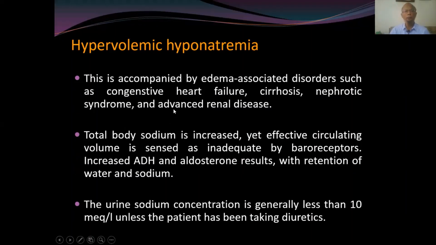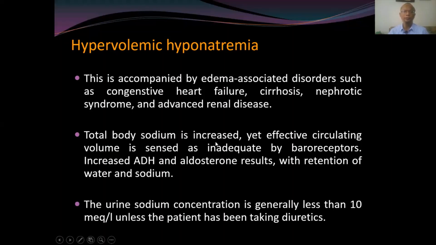Now comes to the hypervolemic hyponatremia. These are the common findings, as already we have mentioned, in case of congestive cardiac failure, cirrhosis of liver, nephrotic syndrome. These are the conditions where you will get hypervolemic hyponatremia. This is accompanied by the edema-associated disorders, as already we have mentioned. Even in case of advanced renal disease, that is in stage 5 CKD, you can get fluid retention.